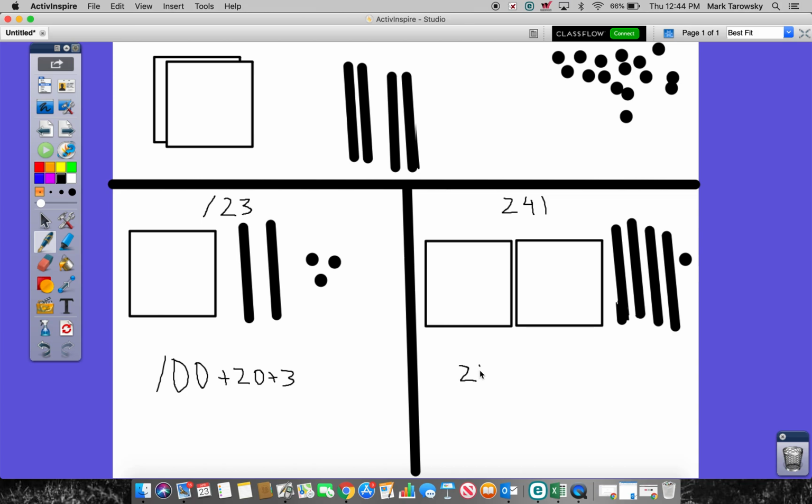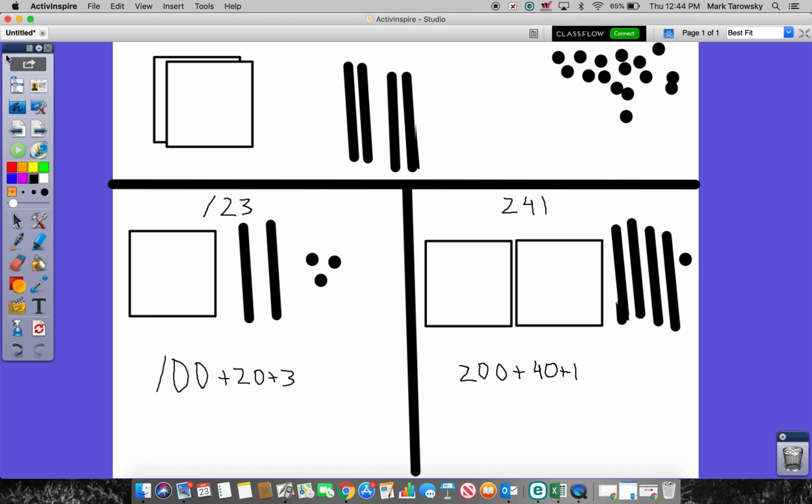Now you've got your 200, plus we had 4 groups of 10. That gives us the 40. And one more. Now when we look at that, when we're adding these, we always want to make sure we are starting with those ones first. Now if I look, I've got 3 ones over here and 1 one over here on this side. 3 plus 1. In fact, if I even move those together, we are going to have now 4.